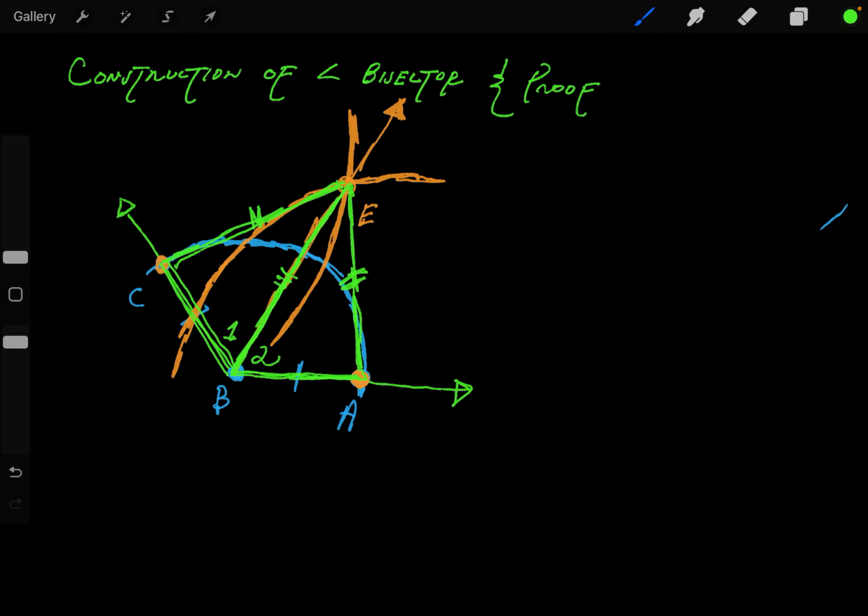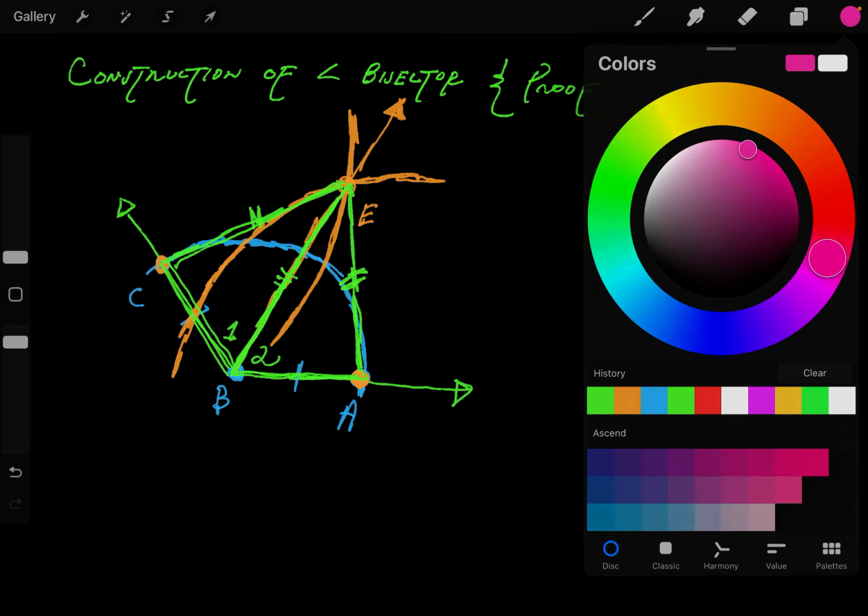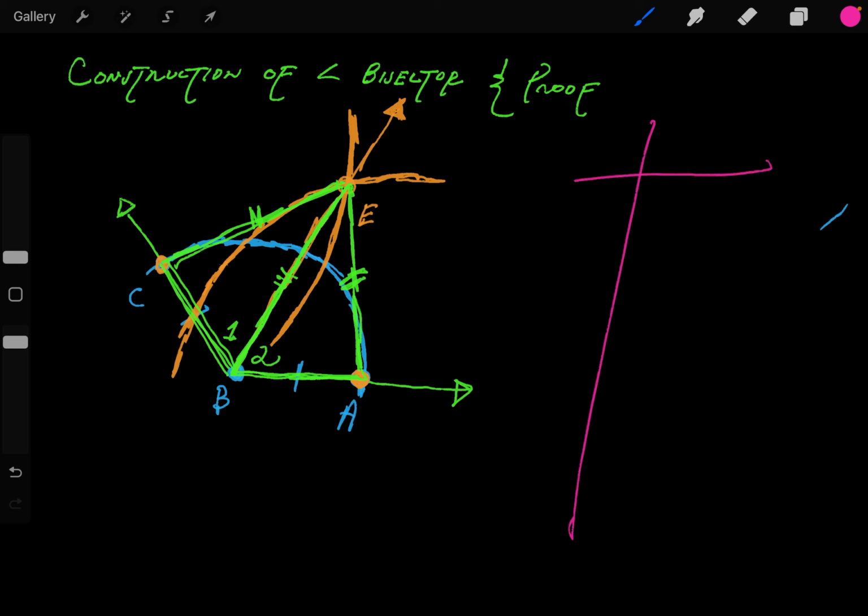Now, what is that? Let's do that a little bit slower. Let's go through the idea again. So statements, reasons. 1, you're going to put down what you have by your construction. So we should see that BA is congruent to BC by our construction. Right, that's that first arc. This arc that I outline in pink now. It should be clear that that forces this length to be the same as this length. So these two are congruent.